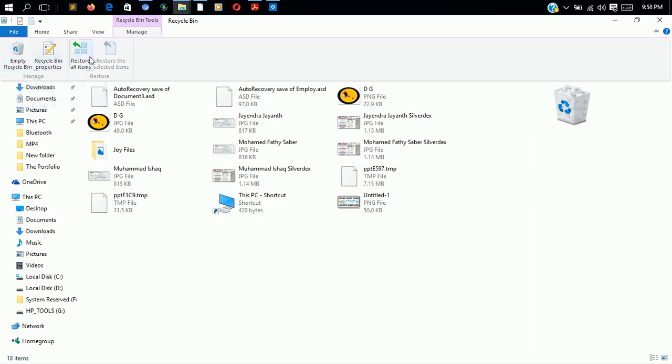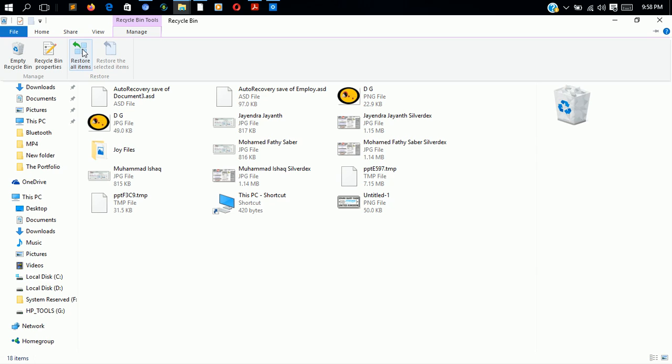So what you do is, when you click on restore all items, it means that every item that is inside the recycle bin will be automatically sent back to the location where they were deleted.